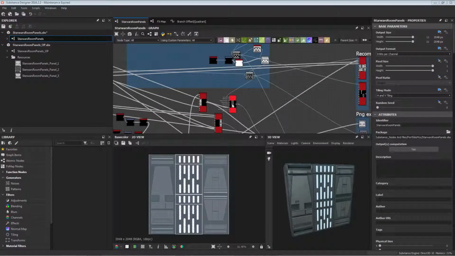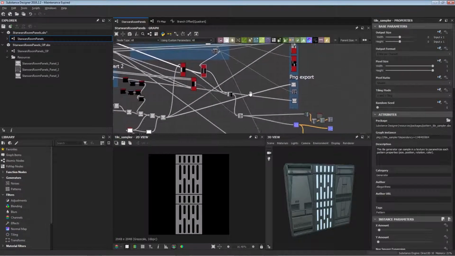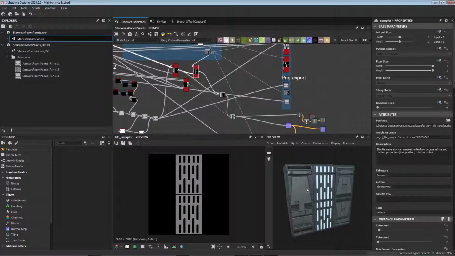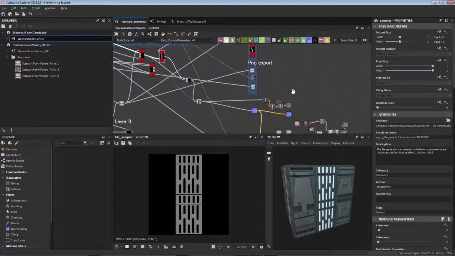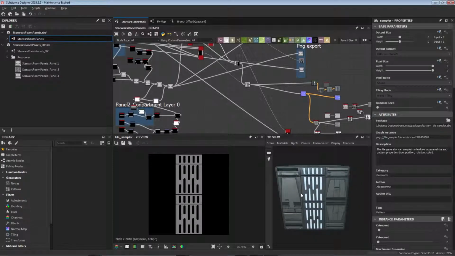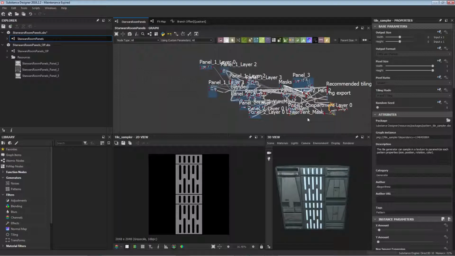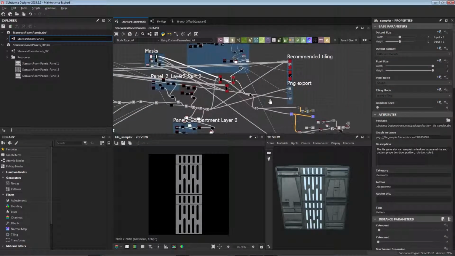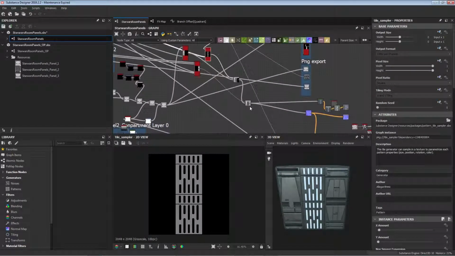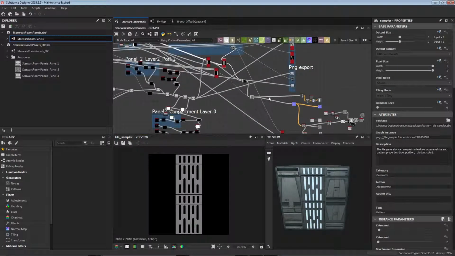Now with that being done, we can plug that into our tile sampler and then start blending those together and see the finished result, as well as colouring it and all that kind of stuff. But I wouldn't really recommend that if you are planning to use this in Painter. We don't really want to be running all these nodes at the same time, because it's going to limit your ability to add more materials into Painter if one material is taking up all the memory.